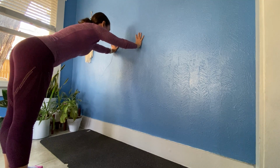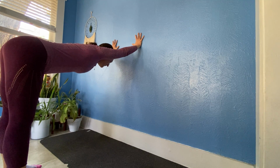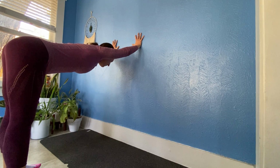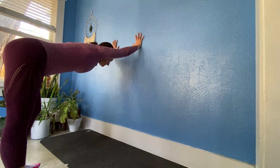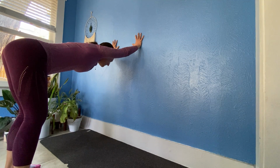I want you to send your hips back and allow your chest and your head and your neck to come into alignment. Press your hands into the wall and feel your arms internally rotating. So the creases of those elbows should be coming towards one another, like they're saying hello to one another. So feeling those shoulders engage and turn on, pressing into the wall and back through the hips. Maybe you have a little bit of bend in your knee here. Maybe you try to straighten one leg at a time. Maybe you find some stillness and just breathe into it.